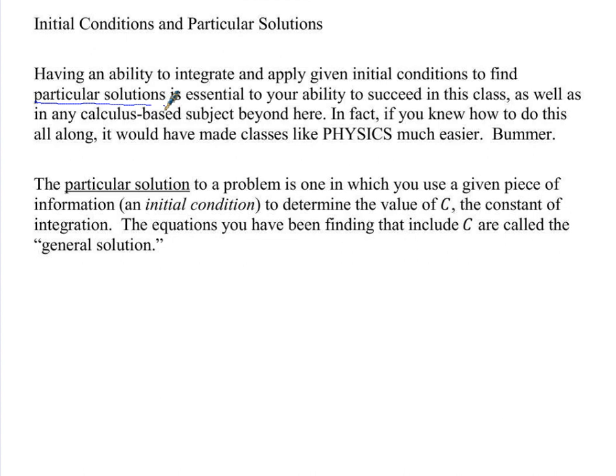In fact, you already knew how to do that. And it would have made classes like physics much easier if you knew how to do it, especially when you're talking about projectile motion, which we're going to get into. We're finally to the part where we get to puke off cliffs onto people's faces. The particular solution to a problem is one in which you use a given piece of information. Could be an initial condition, doesn't have to be an initial condition. You need to recognize when it is and when it's not to determine the value of c, the constant of integration. Okay? That's what we're doing today.